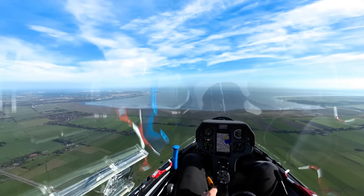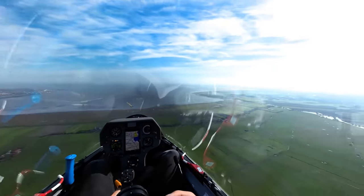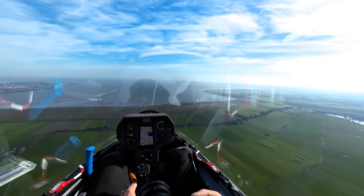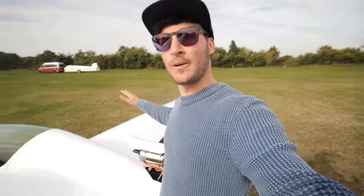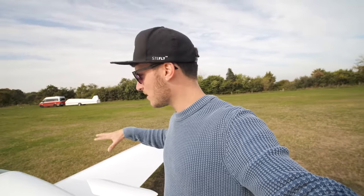And of course the jet, it's so cool to fly in level flight with 200 kilometers an hour. Of course the system here is not completely cheap. You need to calculate about 30,000 euros to retrofit such a system in an LS4.